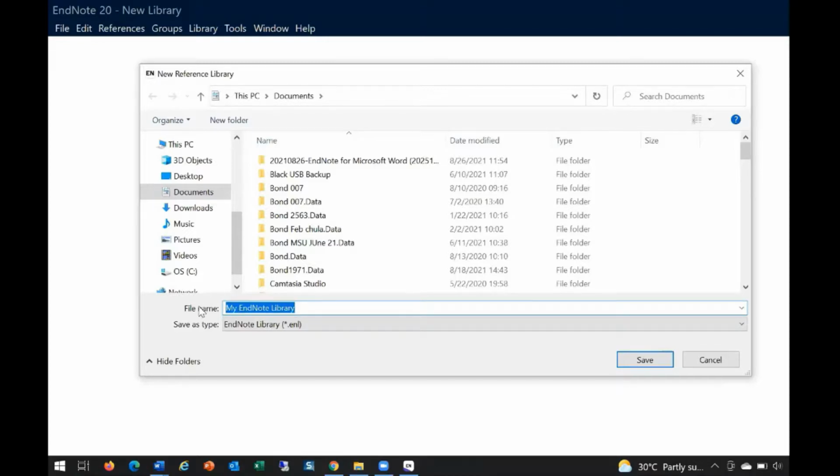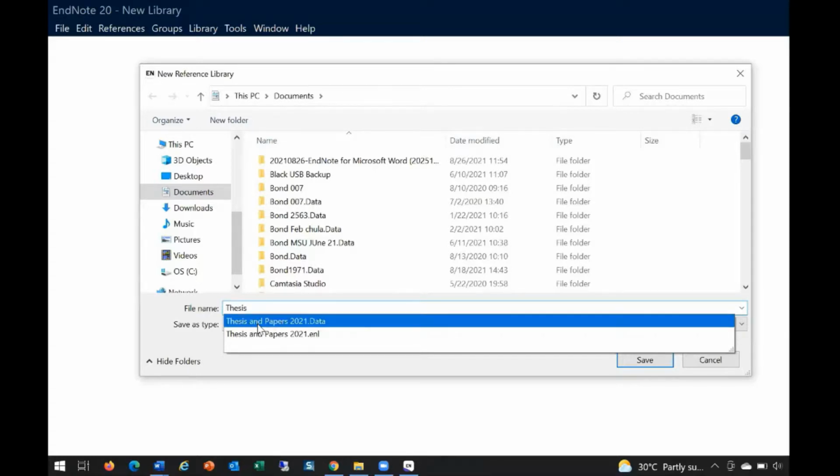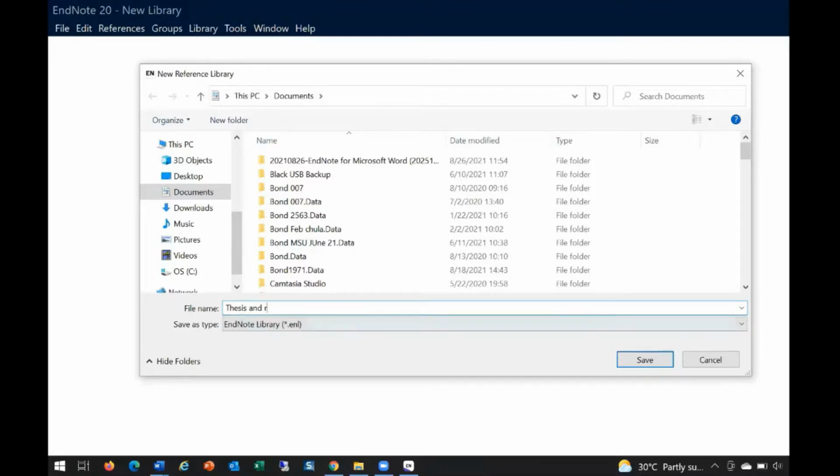Maybe you can change it to your topic or your publication. Suppose you are going to start using Endnote for preparing your thesis. You just type thesis. And you may start the thesis and papers, or research papers.